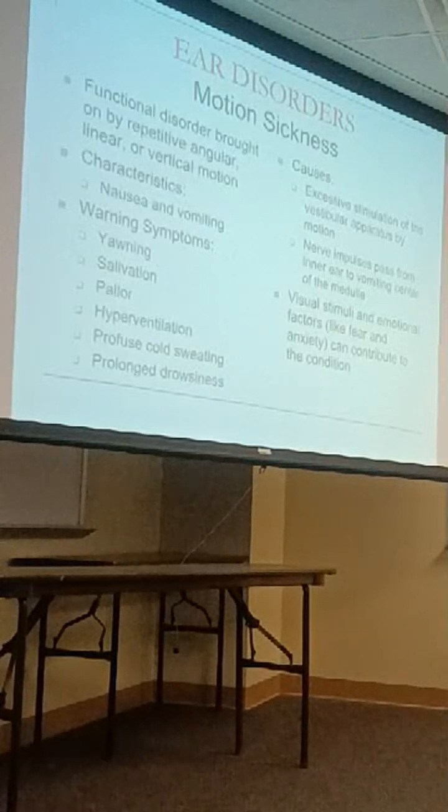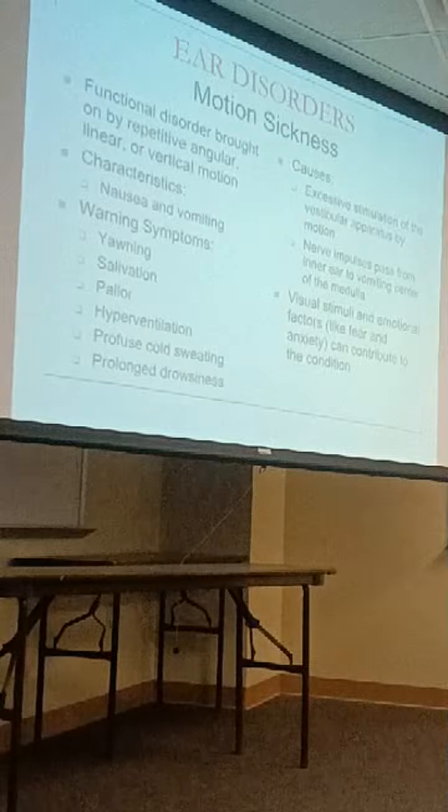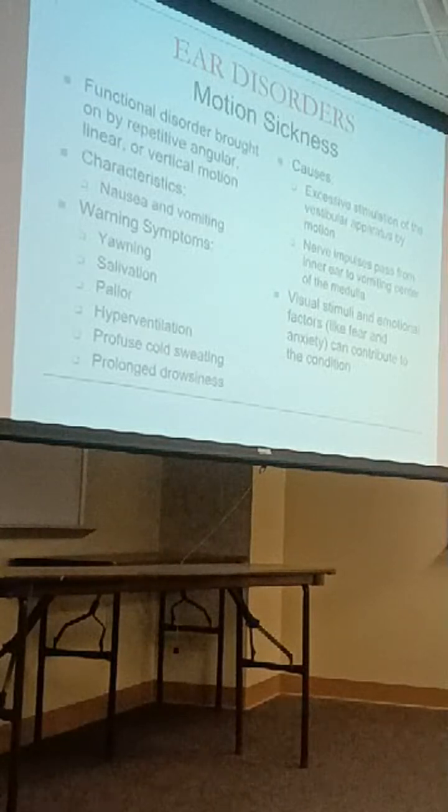Right, motion sickness, the functional disorder brought about by repetitive angular, linear, or vertical motion. Now with this disorder, again, it's all in how the neurons are firing and how the brain is responding to overstimulation. So there's not an anatomical component to this. You can't look at that person and go, oh, well, his cochlea is shaped funny, he's got a problem with equilibrium. That would be the wrong part anyway. So it's one of those things that you just have to deal with.